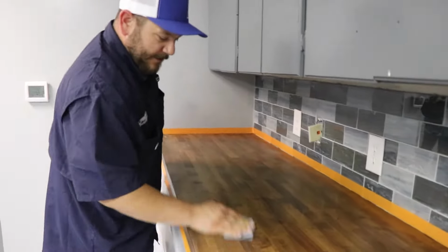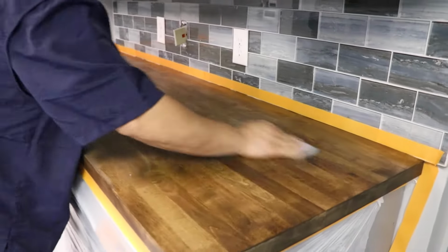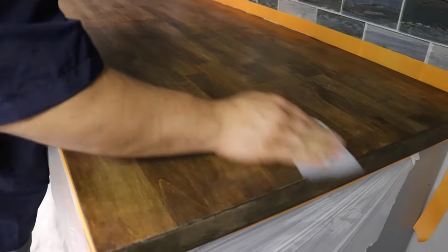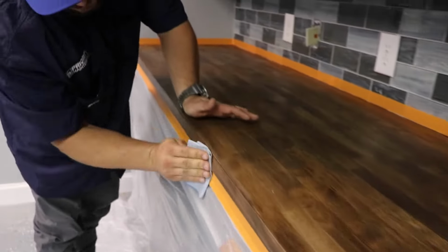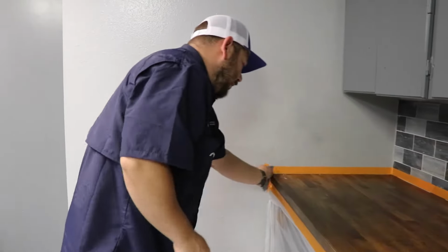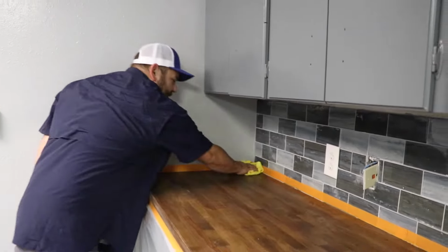Lightly sand it, keep going. And like I said, we're not trying to take off much material here. Just to make it a little smoother. All right, now that we're done with this, we want to get a lint-free cloth, and we'll just wipe it down, get rid of that dust.